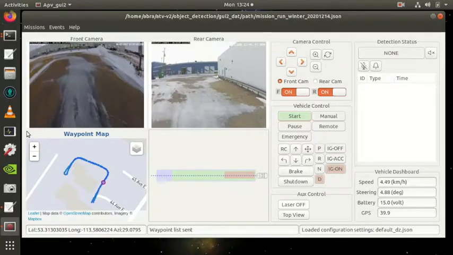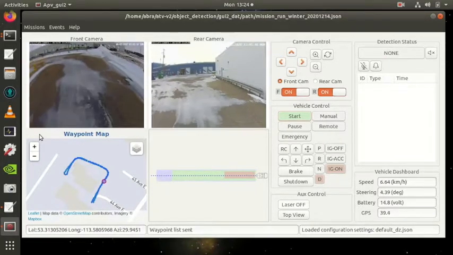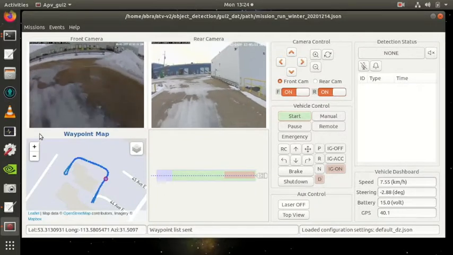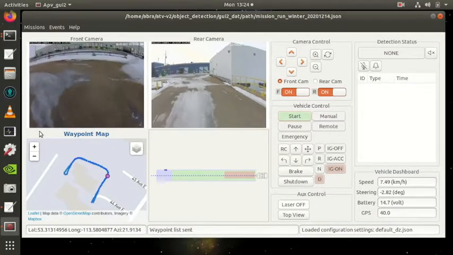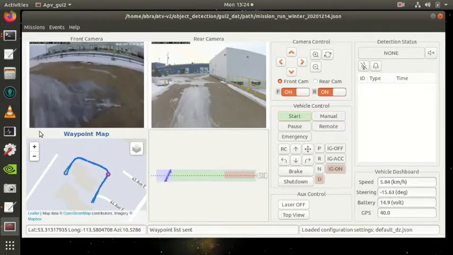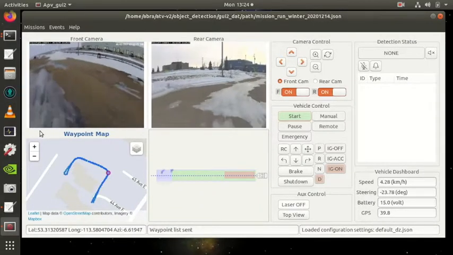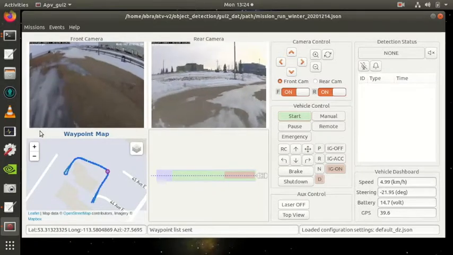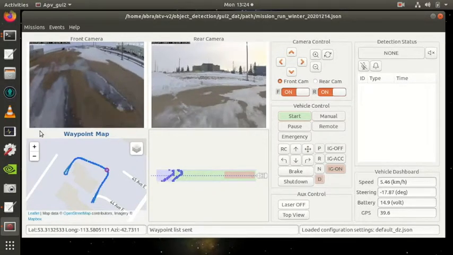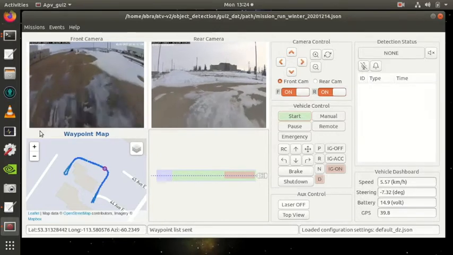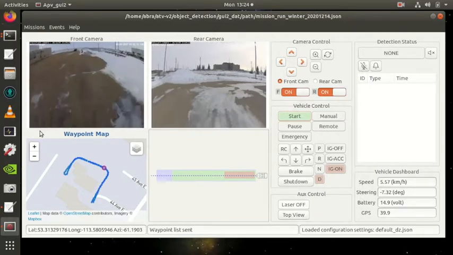As you can see on the map, we are approaching a turn, so the vehicle does understand that this is a turn, and its behavior basically slows down the vehicle to make sure it's a safe turning speed and that the vehicle is doing everything it can to make the mission as safe as much as possible. As the vehicle finishes the turn, it will go back to the speed that we've set for the mission.